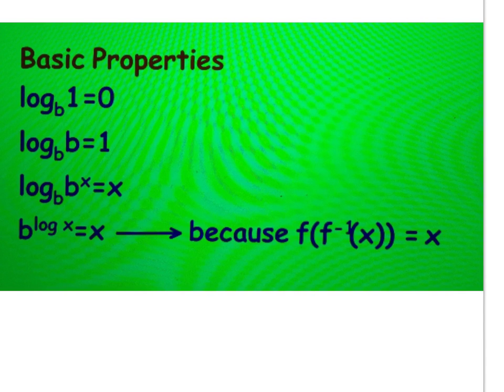All right, there's some basic properties of logs. The first one is anytime you have a log that equals 0, it will equal 0 anytime there's a 1 right here because anything to 0 power is 1. When the base is the same as the big number, it's going to equal 1, because b to what power is b? It's the first power. If the number right here has an exponent on it and it's the same as the base, b to what power is b to the x? Obviously b to the x. If you have log base 3 of 3 to the 4th, obviously it's going to be 4 because 3 to the 4th power equals 3 to the 4th power.